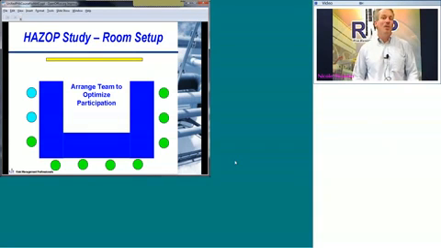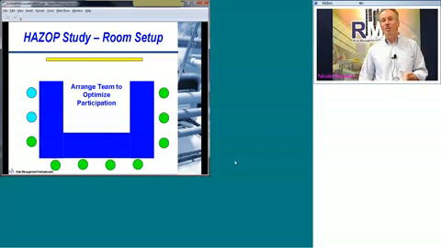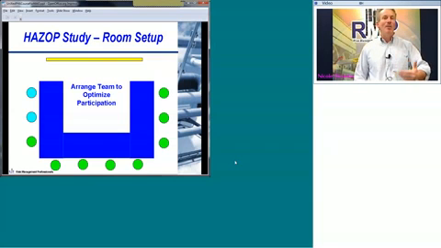The blue circles on the left are, and it doesn't matter whether it's left or right, but basically that's where I usually put the facilitator and the scribe. The facilitator being in the front, closest to the screen where the material is being projected. We'll talk a little bit more about that, but that allows the facilitator to easily get up there, get the team's attention, move around, get to the drawings. So basically if you're a facilitator, you want to be very mobile.